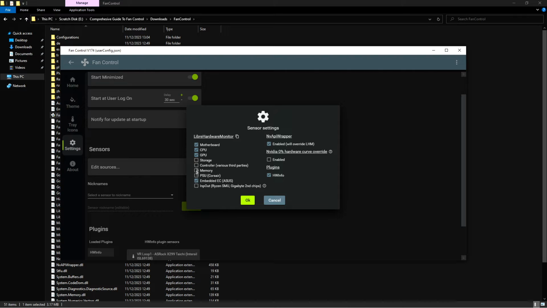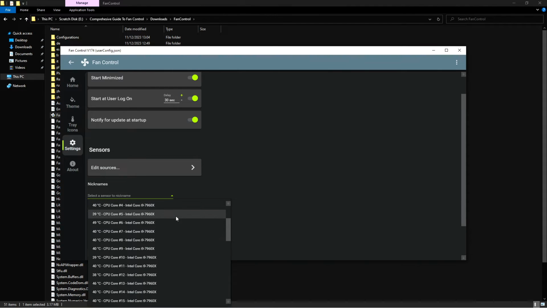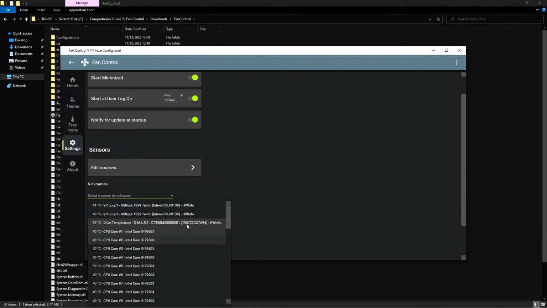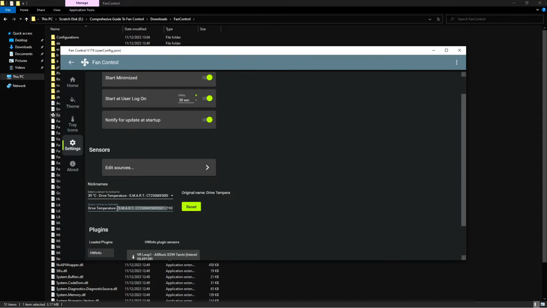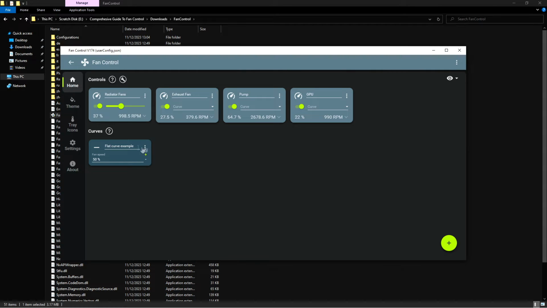So I usually find these don't tend to actually do as they say. Basically, the ones that are already ticked are pretty much the ones that are going to work. Yeah, obviously this is the one we imported here, so that's all good. And you can nickname different sensors too. So like if you want, some of this is quite a big name. We can basically just write, I don't know, let's just call it SSD. So I'm just going to delete this one because we don't need it.